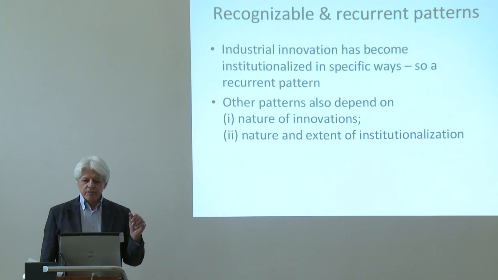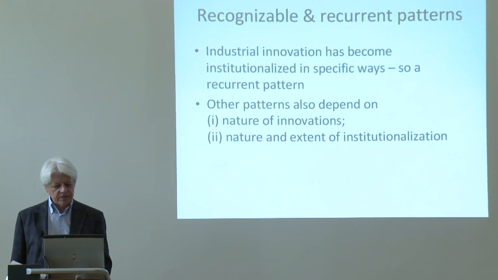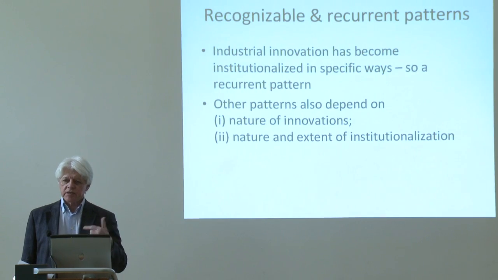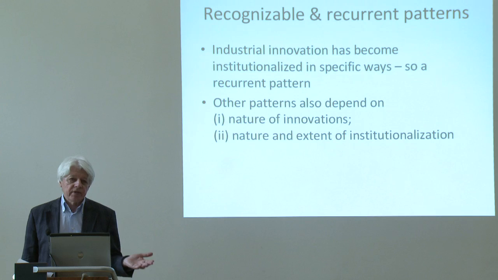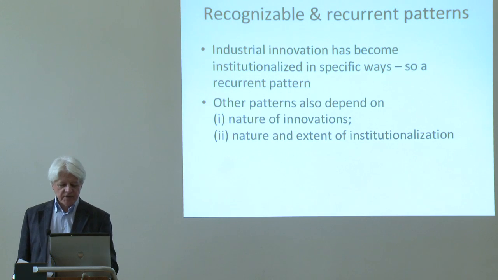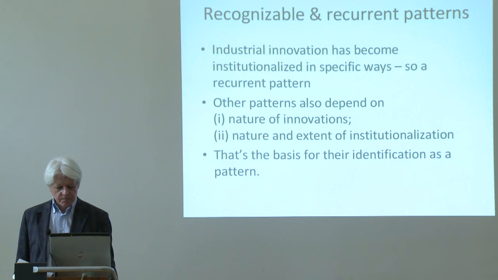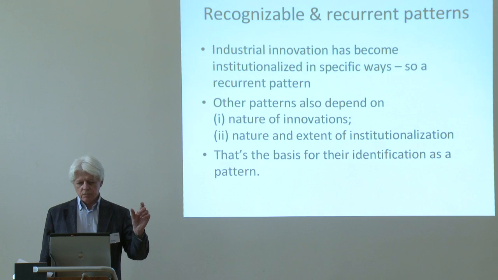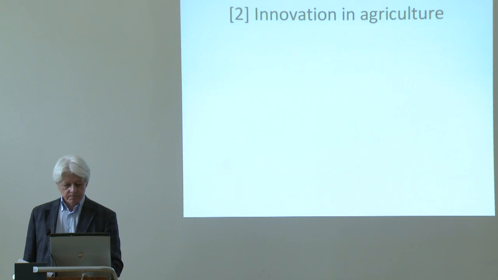But this is general. So on the one hand, you have the nature of the innovation, which is important, and I'll show you the differences with these other patterns, but also the nature and extent of institutionalization. If there is little institutionalization, there will be no recurrent pattern, obviously. But it's worthwhile to emphasize that, because that will come back at the end when I'll ask whether there is something like a pattern, a fifth pattern of innovation journeys. So the two, and particularly the second, is the basis for identification as a pattern.